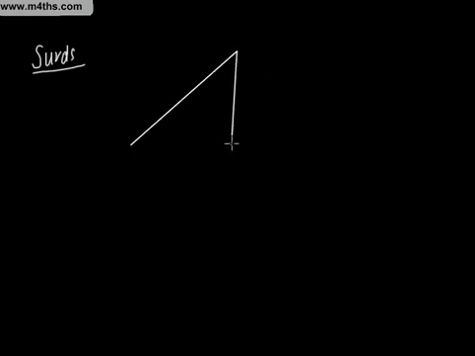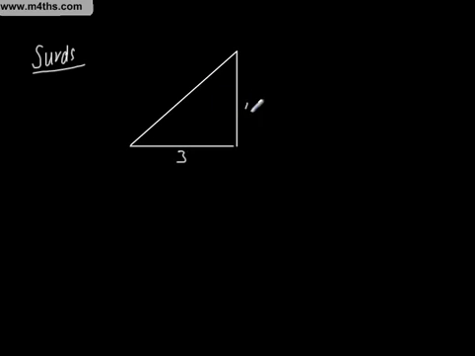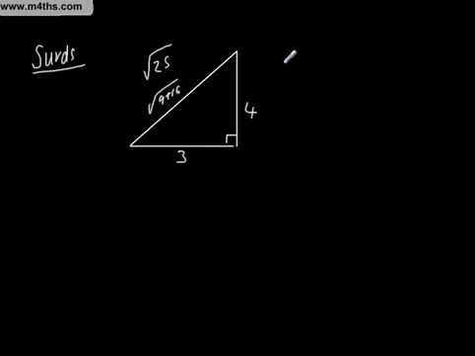Let's get up a triangle. This triangle right here is going to give us some side lengths. So if I said that this one — and this is not to scale — is 3 and 4, automatically we should spot that if this is a right-angled triangle, then this one squared plus this one squared is going to be the square of that one. So what we would see is that this is going to be the square root of 9 plus 16, which gives us root 25. Now, root 25 is what we call a perfect square — the root of 25 gives us 5.